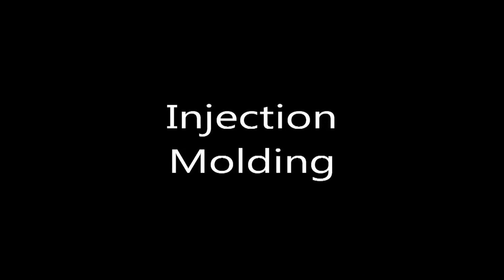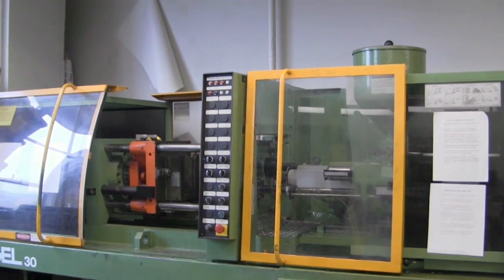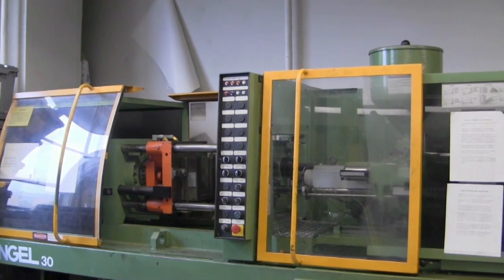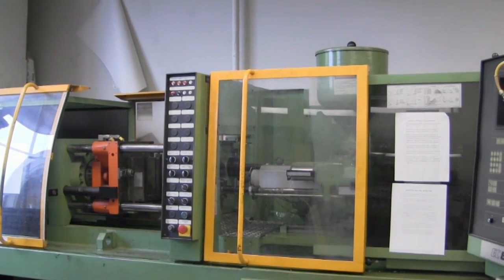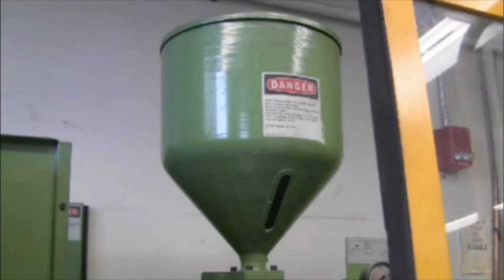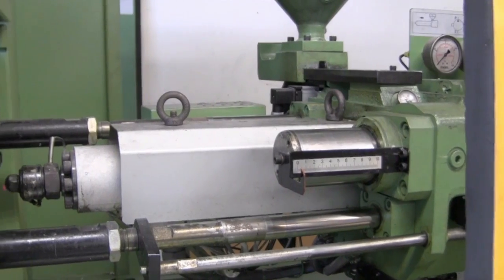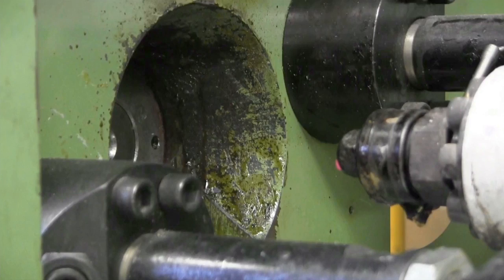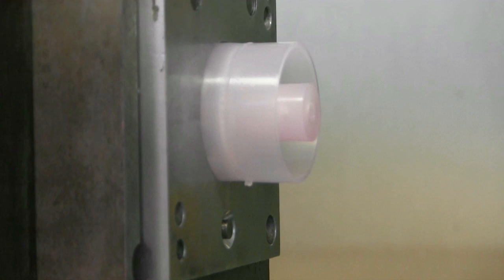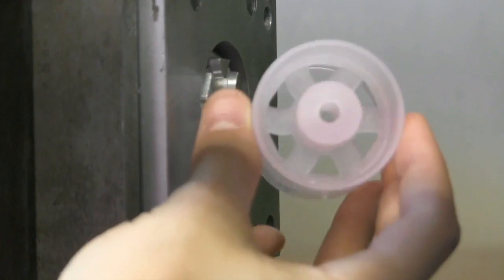What else can an engineer make? How about the wheels for the car? For this we will use an injection molding machine, which is basically a machine that injects plastic into a mold. First we have to cut up the plastic sheet into small pieces called pellets. The pieces are then loaded into the machine and the injection molding machine melts the plastic. Once the plastic is melted, it is injected through the nozzle and into the mold. The plastic cools in the mold and the result is a piece of plastic in the shape of the mold, which in this case is a wheel for our car.